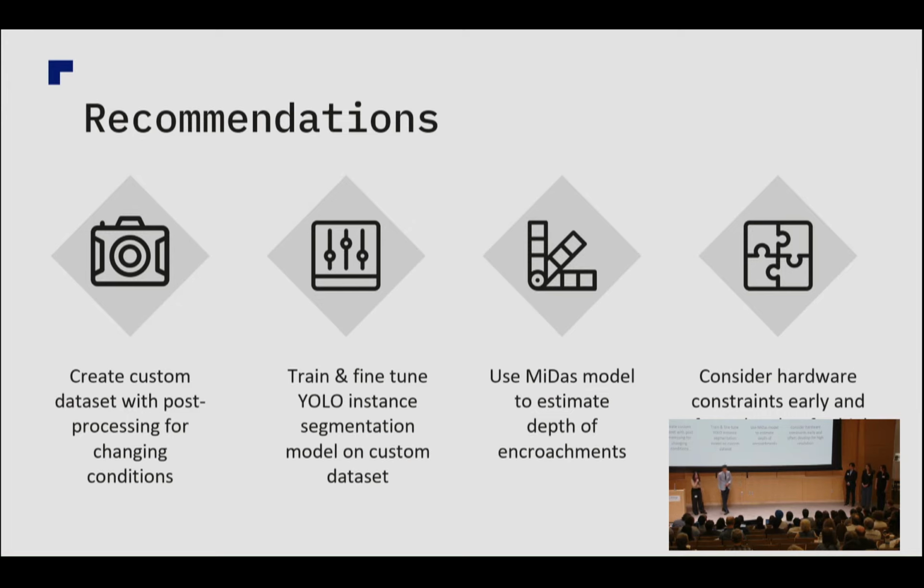This brings us to our final recommendations based on what we tested and experimented with. The first is to create a custom data set with post-processing for changing conditions. The second is to train and fine-tune an instance segmentation model on said custom data set. The third is to use a depth estimation model in order to actually do the determining of what is being encroached. And the fourth is to consider hardware constraints early and develop for higher resolutions, as just mentioned.